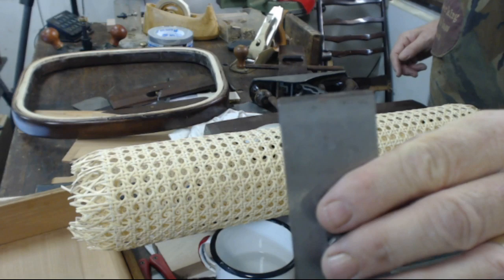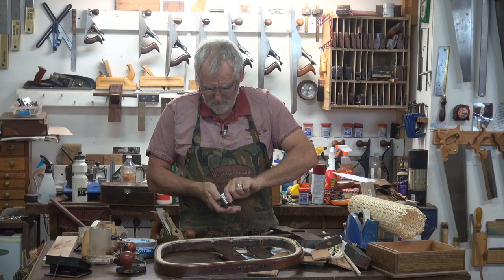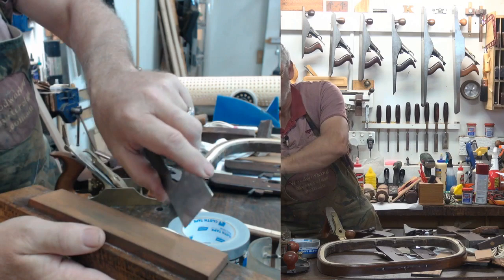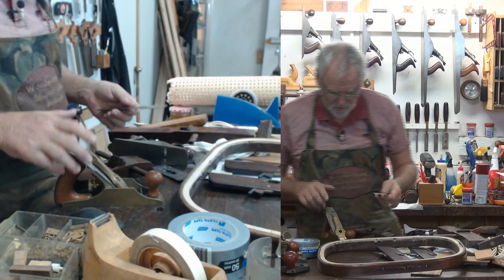You can do it several ways, or just get your stone. If you've got a diamond plate, a diamond plate will work fine. But just get your stone and just do that. You just want to take that real sharp corner off. And then, of course, you're going to have a burr on the inside, so just knock the burr off like that. And you'll find when you're planing, you won't get tram tracks.